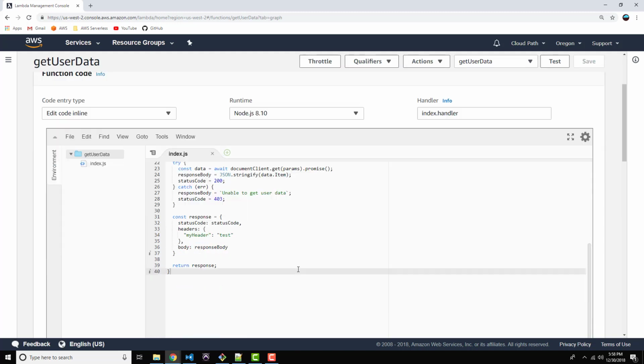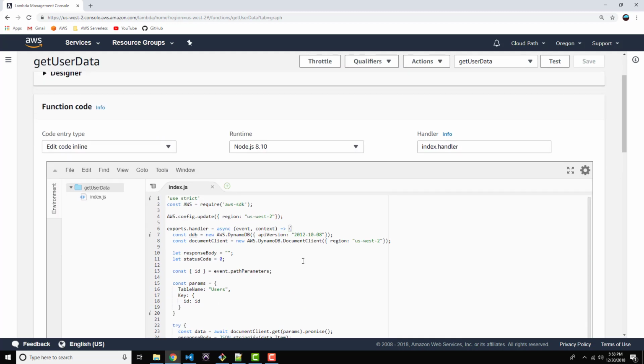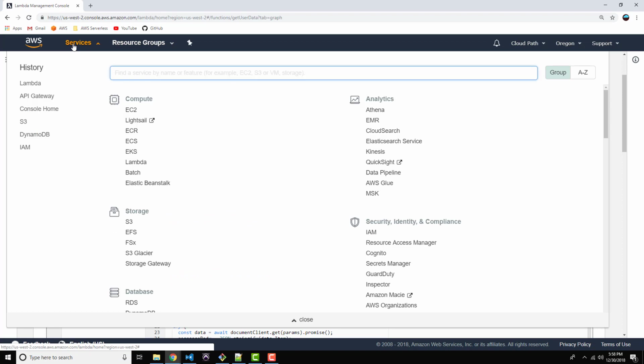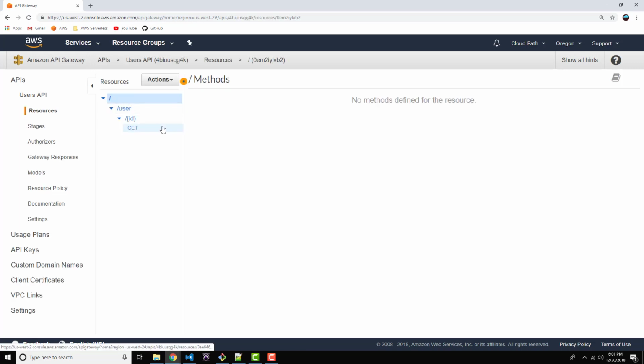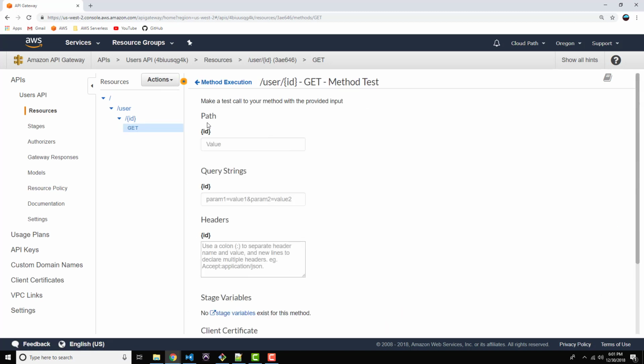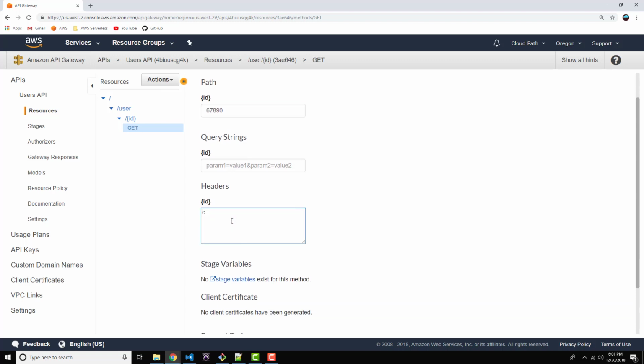All right, cool. Now our Lambda function is updated, so let's go back on over to API Gateway and test out our code. So click on API Gateway. All right, click on the Users API. Click on the Get method. Click on Test. And let's enter in our request parameters again. So the user ID was 67890. And let's add our content type header again.